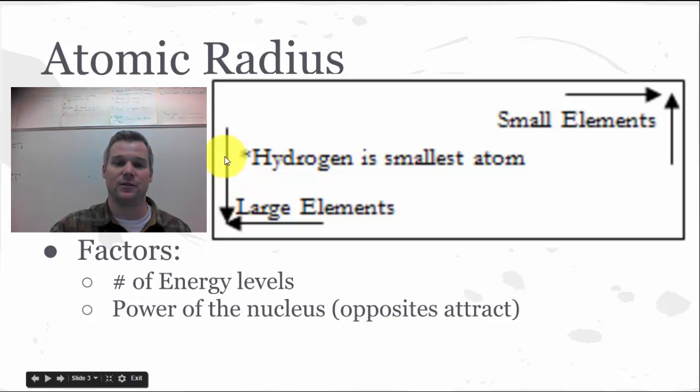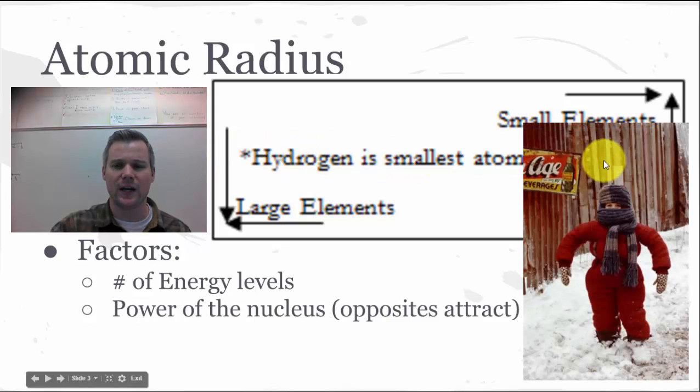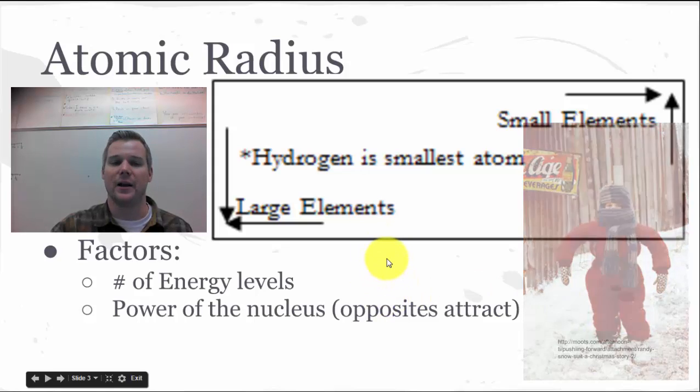Out here on the left-hand side of energy level 4, for example, I put my first electron in energy level 4, and I add one additional proton. Now as I move across, I'm putting more electrons in energy level 4, so they're not getting any further away from the nucleus, but my positive pull is going to get greater. And since opposites attract, the power of my nucleus is like the power of a vacuum cleaner: weak vacuum, strong vacuum. As far as the energy levels here, I like to think of, from the Christmas story, Ralphie's little brother, I think it's Mikey, as he gets more and more layers, he gets bigger and bigger and bigger. So more layers of clothes, bigger atoms.